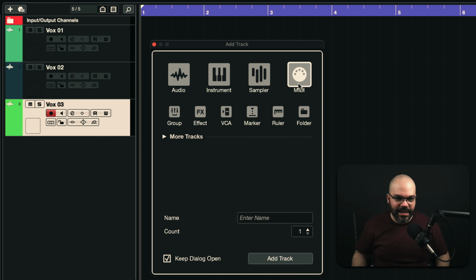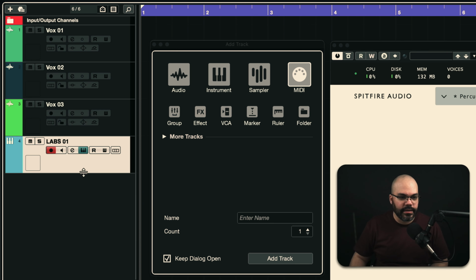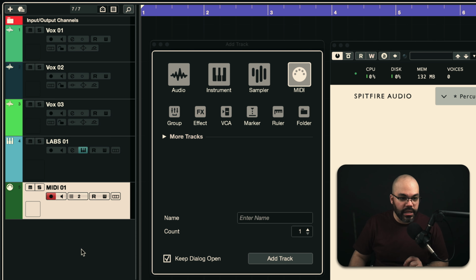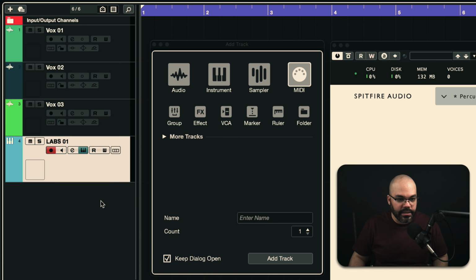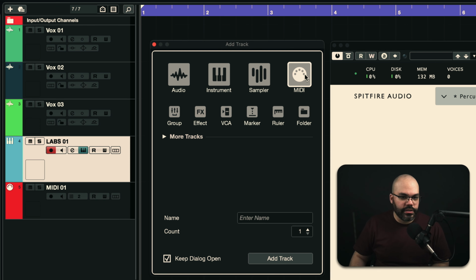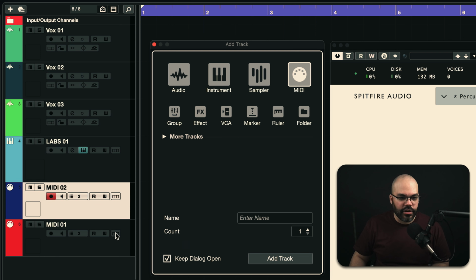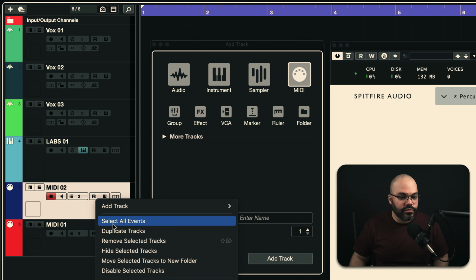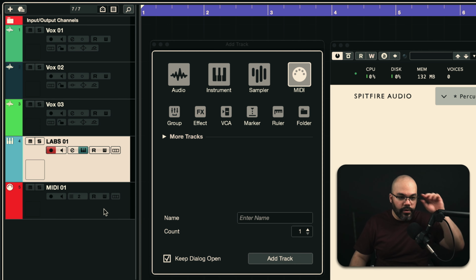So let's talk about MIDI tracks. MIDI tracks, I like to use them in tandem with instruments. One of the quickest ways to show you this is, for example, an instrument track, in this case, Laps. Let's say I want to create a MIDI track. I can go ahead and double click, and it's gonna create those MIDI tracks super, super easy. Or you can just go here to this menu, MIDI track, and add a track, whatever feels right for you, whatever is quickest for you.